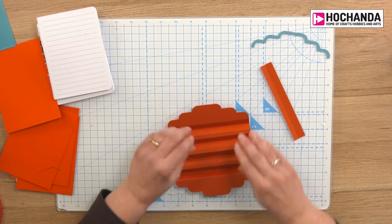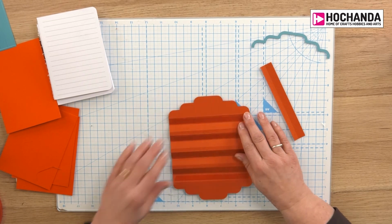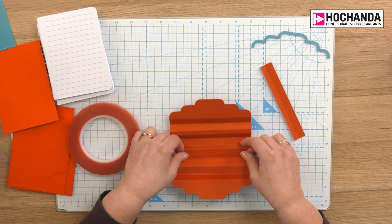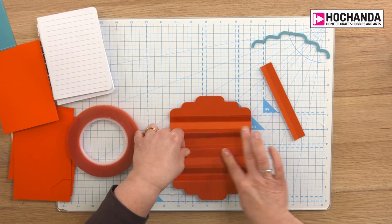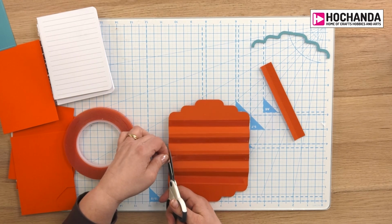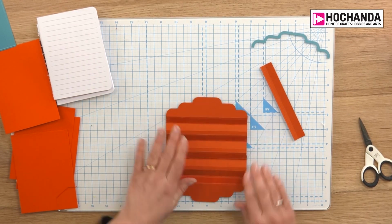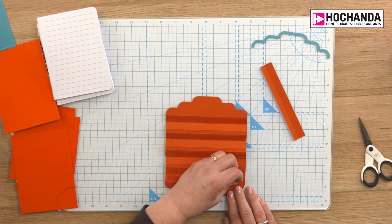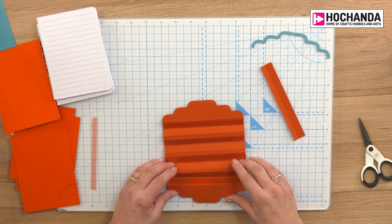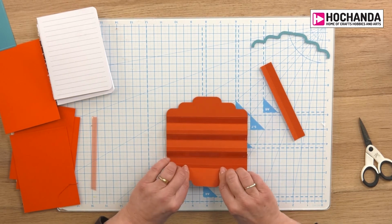So on the other side, I'm going to stick these together with the red line tape. So I'll put 3 on already. I'll show you how to do the third one. The last one. Just put a piece of tape across. Snip. And then, what we do then is pull. So you can either take all the tape covers off if you want to, but I do one at a time. And then we stick that together.